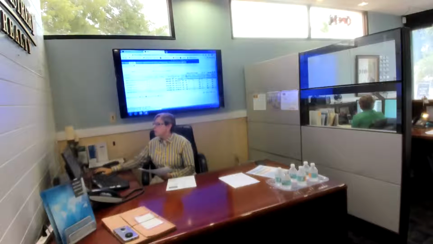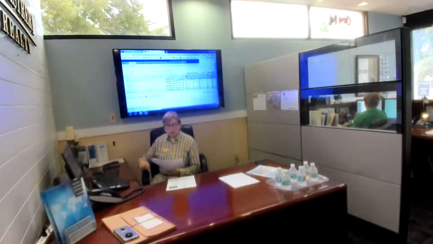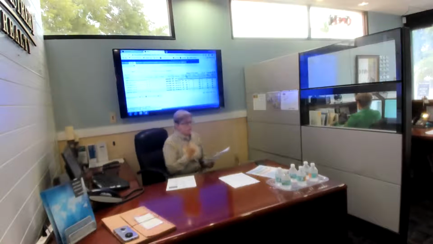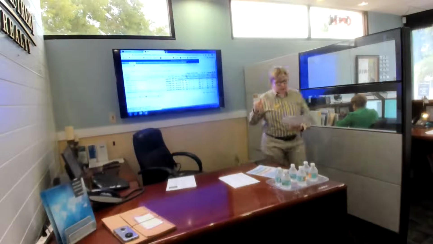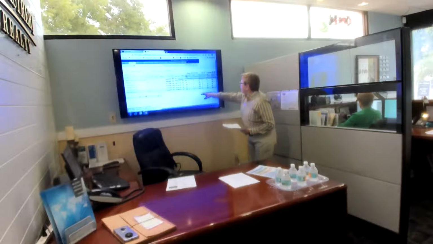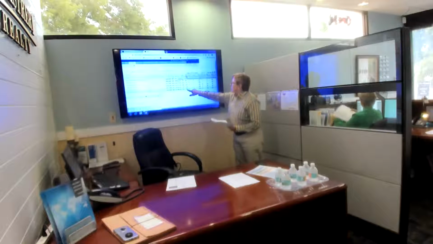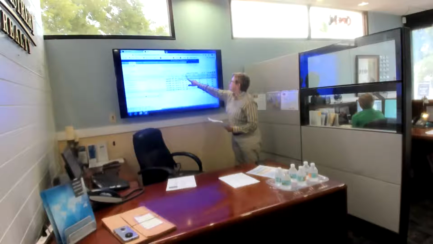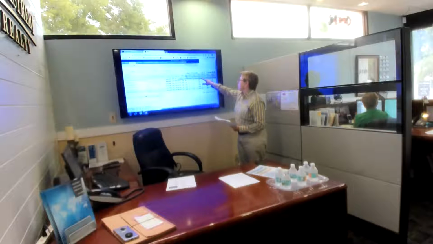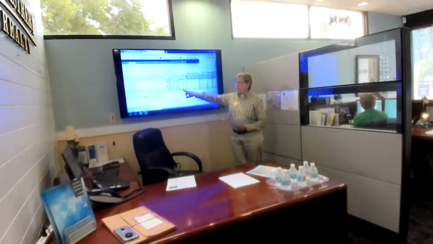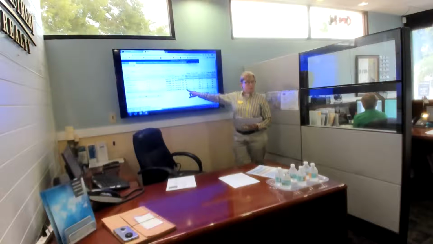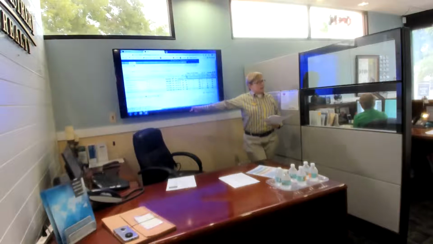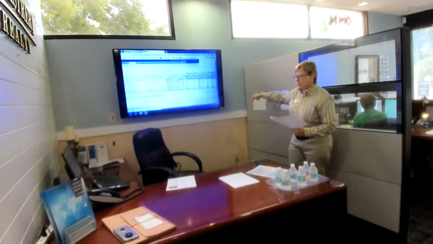Now the views. This says the total number of full display views by the consumer in their portal. And you can see it's recalculated nightly. So why is that number bigger than that number? Because they looked at it more than once. It was sent out to this many people, but this is how many times it was opened. That means they're going back and looking at it again. That's kind of interesting, huh?